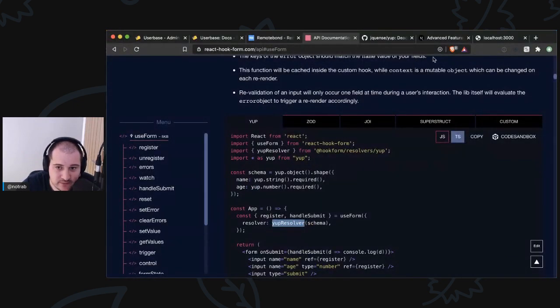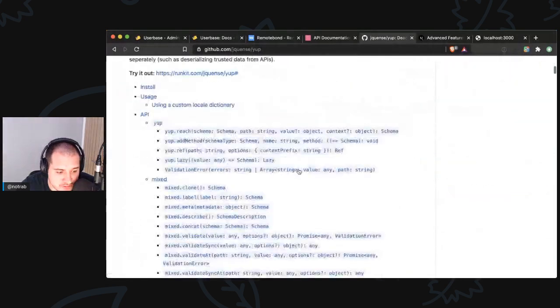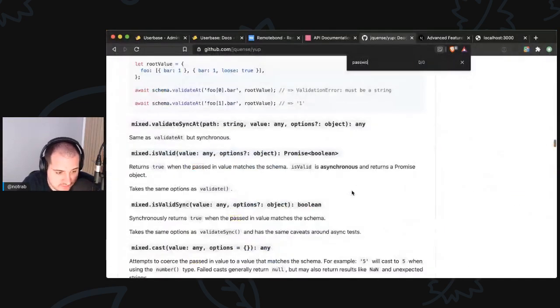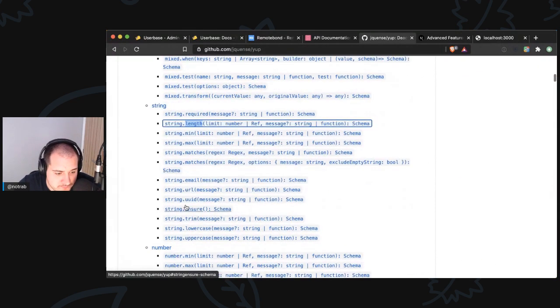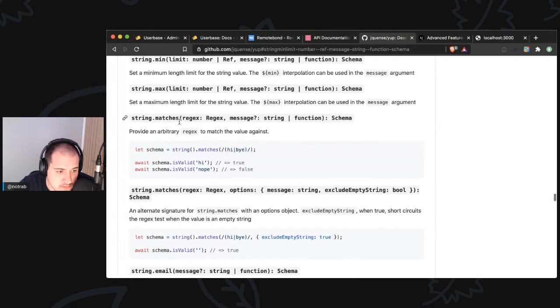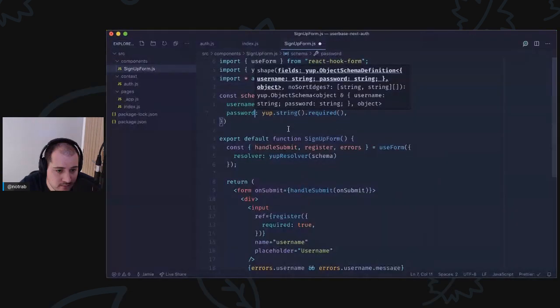Here though, password, let's have a look at the yup documentation. Is there anything for a password in here? No. Length. Email. Yeah, we could set a min on here.